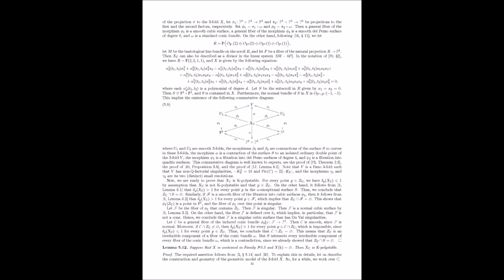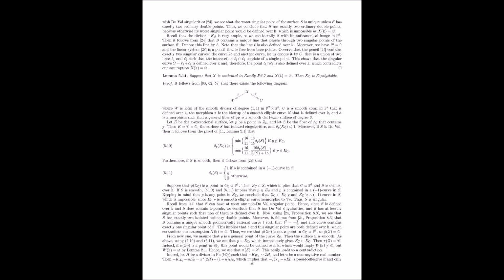It truly is. Now, example 6.14 takes a slightly different approach. Instead of starting with a quadric threefold, this example starts with a del Pezzo surface of degree 5. Del Pezzo surfaces, we talked about those earlier. They're those special surfaces with a certain type of positive curvature, right? Yes. And some of them can be pointless too. You remember well. In this example, they start with a pointless del Pezzo surface of degree 5 defined over the real numbers, and then blow it up along a specific elliptic curve.